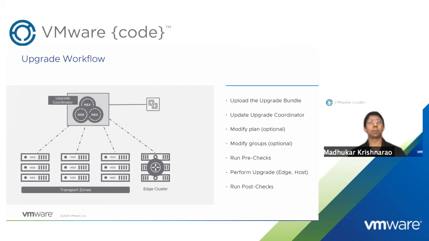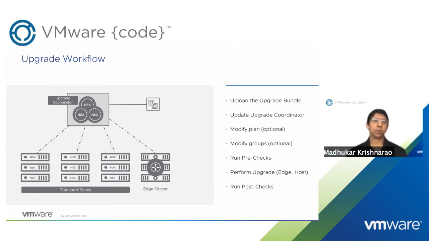So in my setup that I'm going to show, I have installed NSX-T 2.5, and my goal is to upgrade it to 3.0. So the first step I will be doing is getting the upgrade bundle from 3.0 and then uploading it to NSX. The second one is we have to update a subsystem called upgrade coordinator. So that part gets upgraded. Then NSX will know what the current system is and what version you're trying to upgrade to. It'll look at all your inventory and then prep itself for an upgrade.